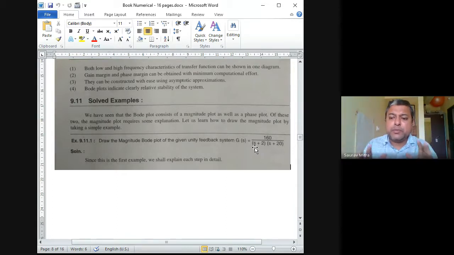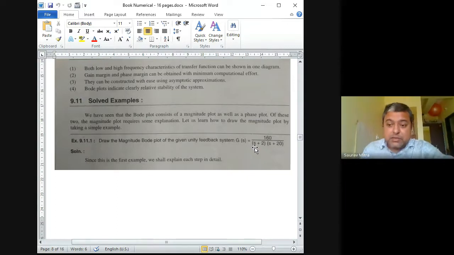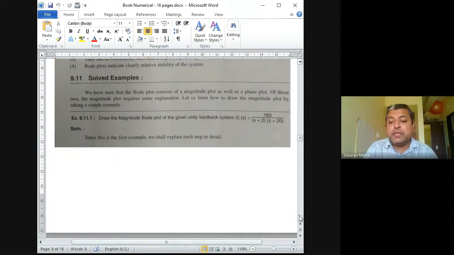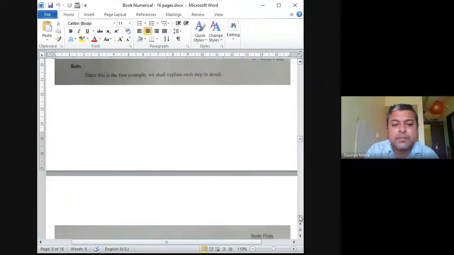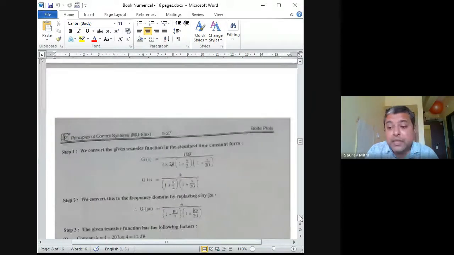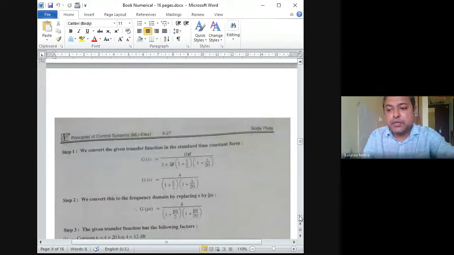We are doing this whole Bode plot for that. We want a positive gain margin. We want a positive phase margin. So now your system becomes 50% positive, because phase wise your system is already positive, because there is no omega PC. As omega PC is not there, gain margin is plus infinity. That means you can keep any gain in the system, and the system will behave like a stable system from the phase point of view. Now from the gain point of view, we have to check what is omega GC, the gain crossover frequency. For that, we need to find the resultant amplitude plot.